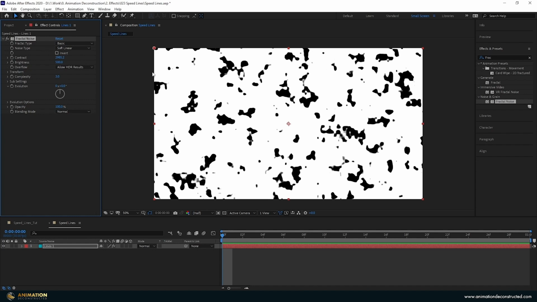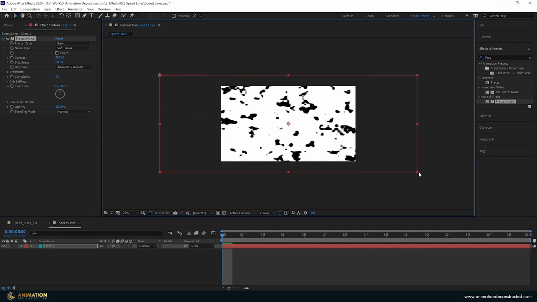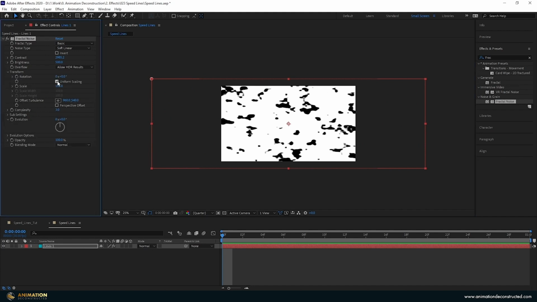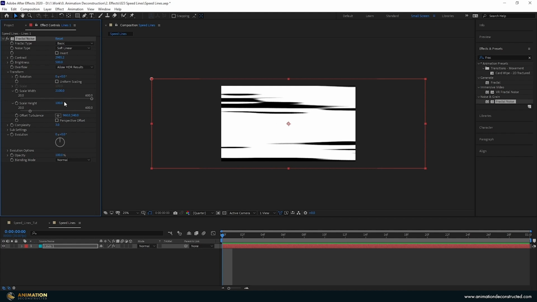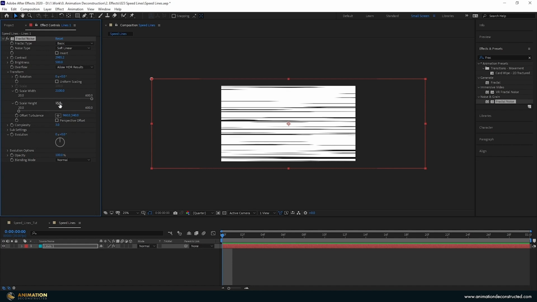And in order to create these lines left and right, I'm going to do two things. One, I'm going to actually scale this layer by just grabbing on one of the corners and stretching it out, something like this. And then to do even more, I'm going to drop down this transform, and I'm going to untick the uniform scaling, and then I'm going to scale on the width right up, let's say about 2100, and then scale the height right down to, let's try 15, and we should get these little lines over here.